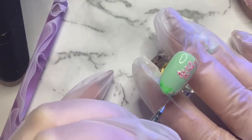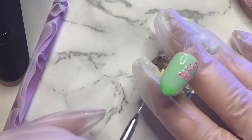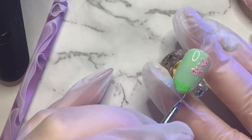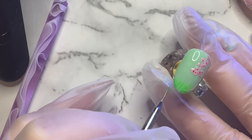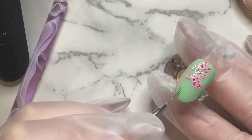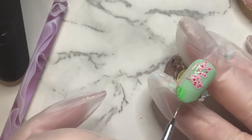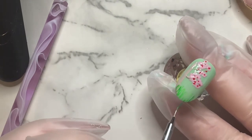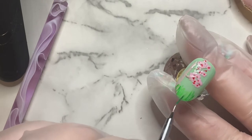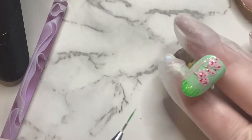Okay, now we're using the Artizan Neon Green, and that is to make the grass at the bottom of the tree trunk. And then we will move on to the next nail, which will be the Japanese sign for love. And then I will be putting the word love on the side so that it coincides with the Japanese sign. Okay, I'll let you finish watching this and then I will be back in a bit.